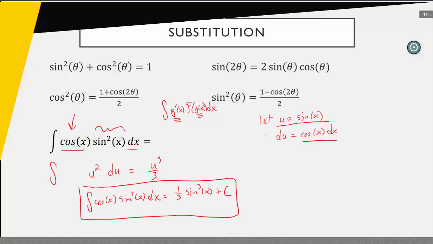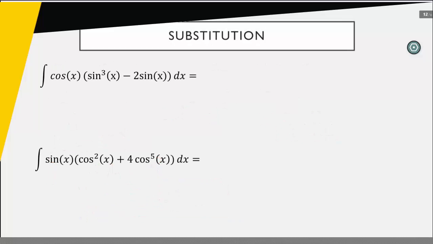Alright, let's take those ideas and extend it to a little bit more complicated problems. So here, once again, we want to use that same substitution. We're going to let u equal sine of x, and then the differential du will be cosine of x dx. And once again, we were tipped off because we had the single factor of cosine of x here. And now when we put these u values into our integral, we can see that even though this is more complicated than before, when we replace the sines with u's, this just turns into u cubed minus 2 times u. And so really, even though that part was more complicated, it just resulted in a polynomial in terms of u, which is relatively easy to integrate.